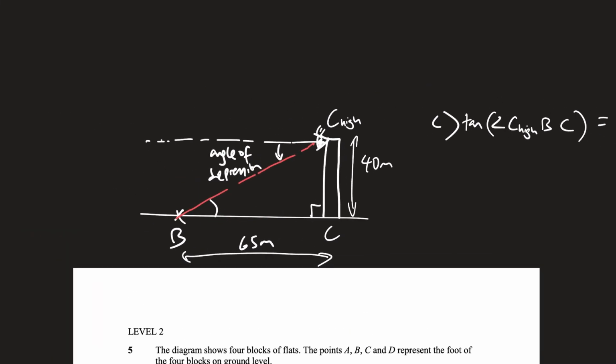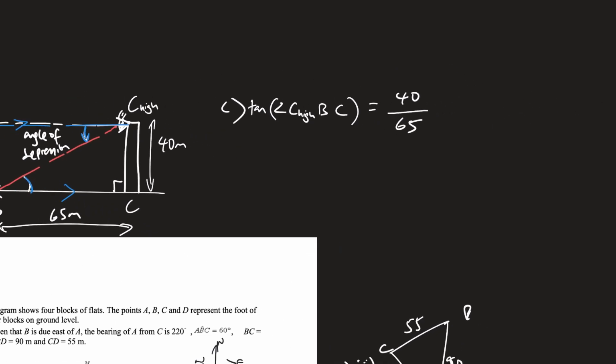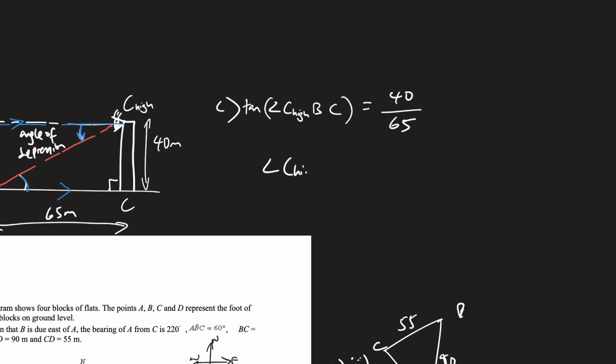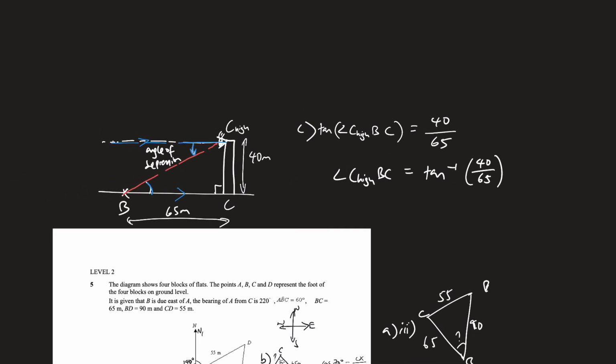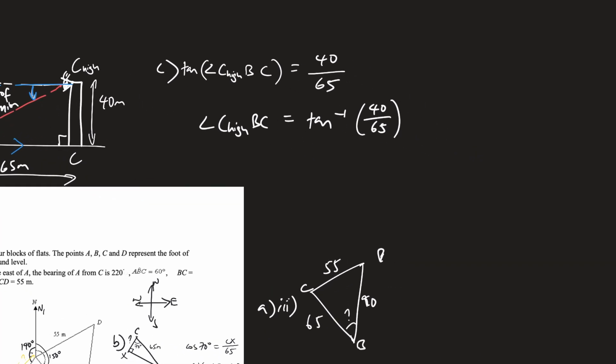The good news is that if you can find this angle, then we found our angle of depression, because these two lines are always horizontal and they are therefore parallel, and so they are equal. This and this are equal by alternate angles. This is a very, very common way to solve for angle of depression. Tangent inverse 40 over 65, right? And so let's just find that, and that is 31.61 degrees if I put 4 SF.